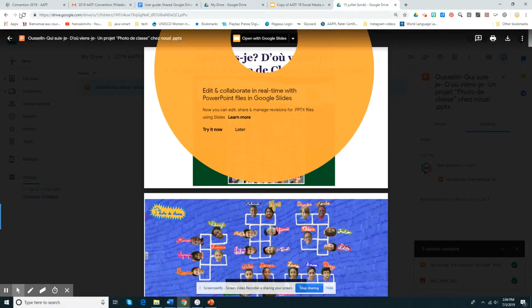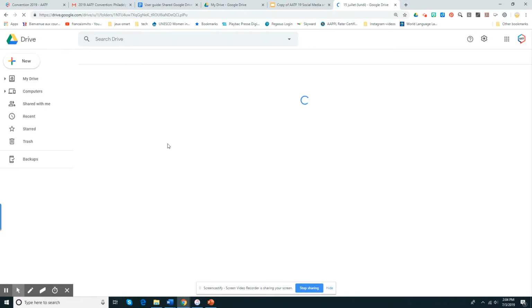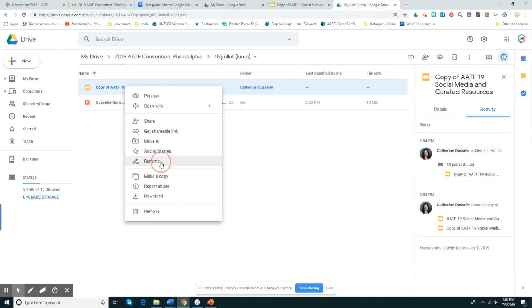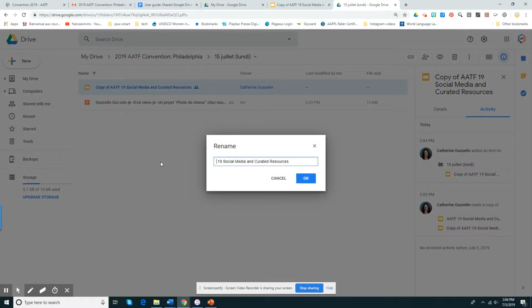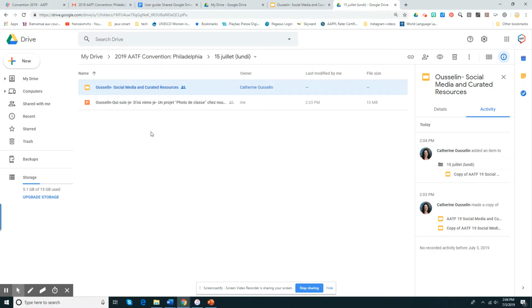Now if we go over here and click, in just a moment that will pop up. I believe I chose the 15th. Okay, there it is. Now I can rename it here, or I can rename it after or before, so I'm just going to put my last name on it. Now people can access it easily. So now we have a PowerPoint, which is a Microsoft product, and a Google product. Both have been shared to the drive and anyone can see these.